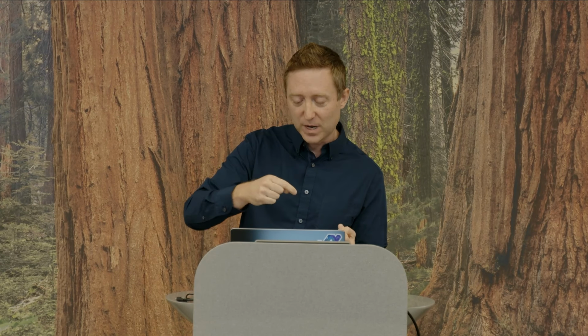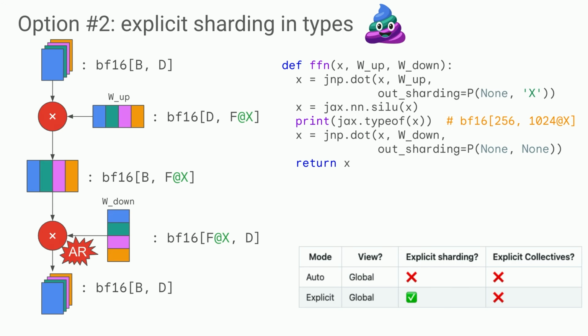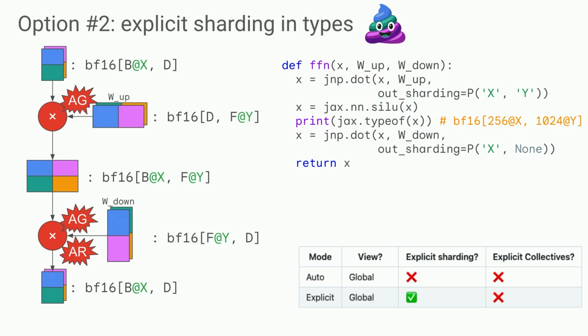And this is really a great mode for performance work if you're trying to decide between sharding strategies, because it lets you flexibly change your mind about how sharding should be, but at the same time, there's no surprises, no compiler making these decisions for you under the hood. So we call this explicit sharding. This is actually how you'd write the code for this sharding strategy. But if you just tweak the code a little bit, basically annotating the out shardings on the matrix multiplies, you can get these other sharding strategies as well. This could be config driven or just iteration based.